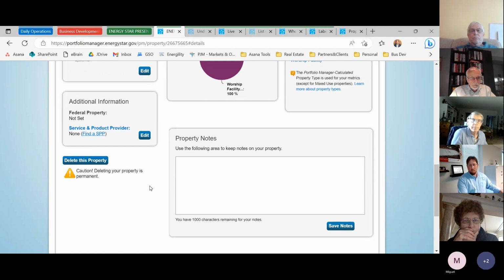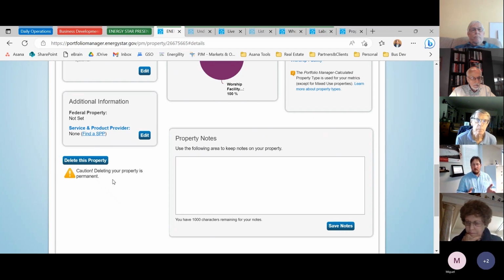Now, my colleague Molly warned me the other day when we were doing this preparation. She said, this is the most important part. You can do a lot of stuff in Portfolio Manager and you can go back and edit a lot of stuff. Really, the key thing is don't be afraid of it, because you can go in and make those edits, corrections, adjustments. Just don't hit the delete the property button. If you do that, it makes you confirm that you're doing that. But that's really the only thing that you can screw up in Portfolio Manager, is if you really delete the property, they really think you mean delete the property.